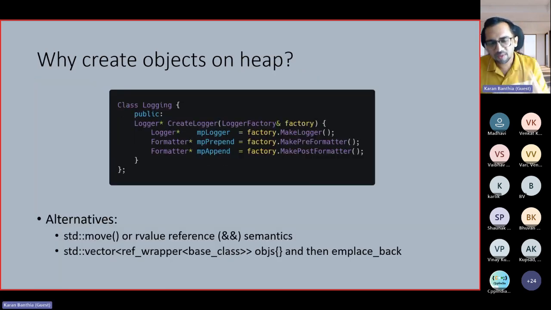So any questions till now on the generic programming or the abstract factory? So this is till now OOPS based approach. Any questions till now? We are moving ahead into generic programming after this.